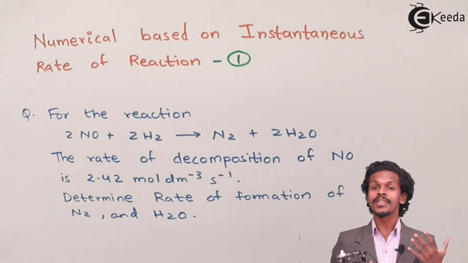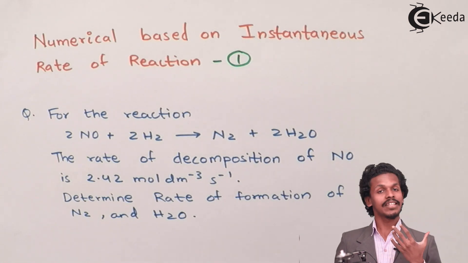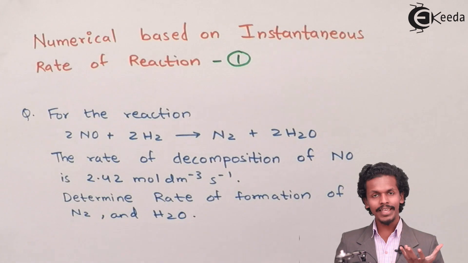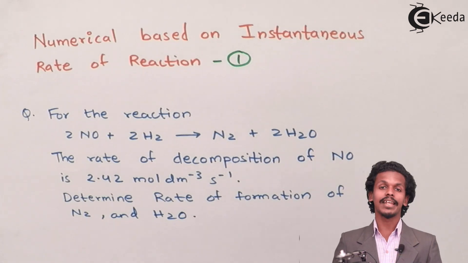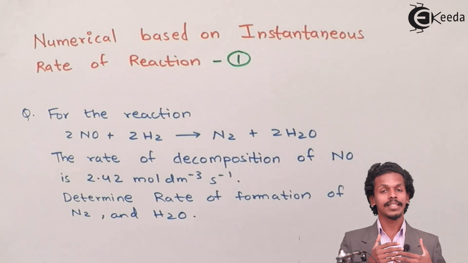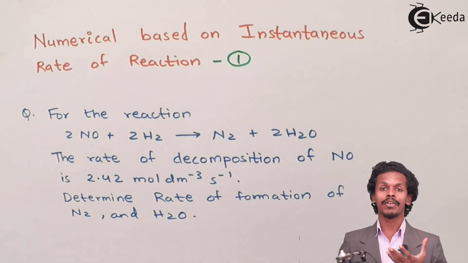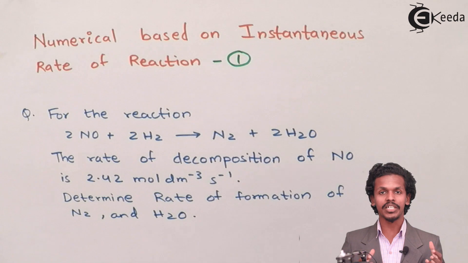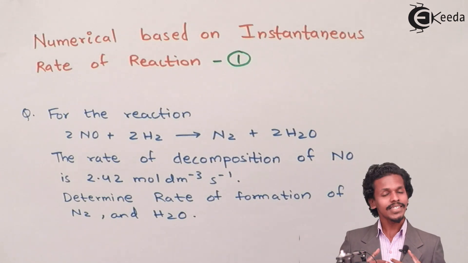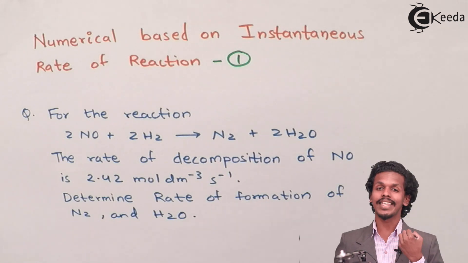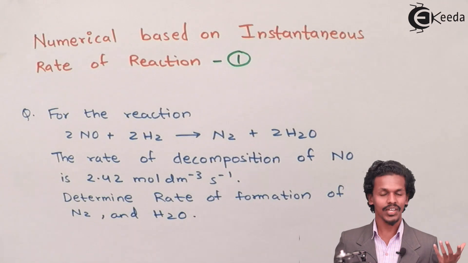Before solving instantaneous rate of reaction, we already know what is rate of reaction and how the reactants and products are related to each other when it comes to the rate of reaction by using stoichiometric values. So let us solve based on that. As on your screen you can see a numerical which is based on instantaneous rate of reaction. We could determine the rate of formation of a product, the rate of consumption of a reactant, and the overall rate of reaction. Let us see this numerical and identify the given data and the requirements asked in the question.